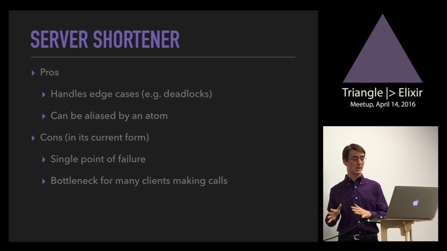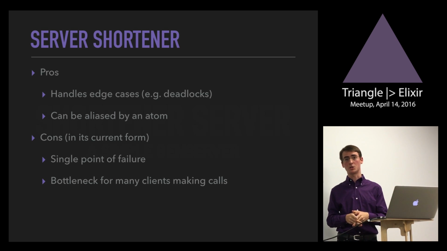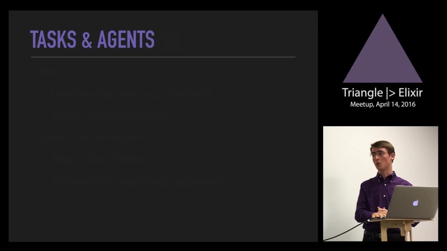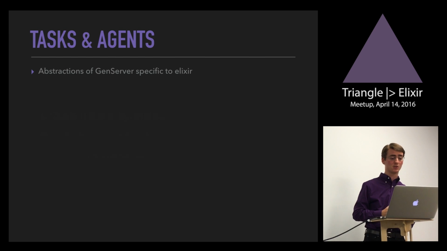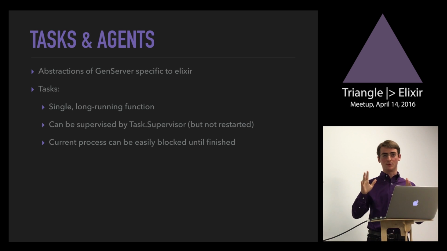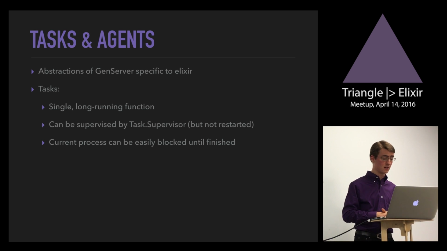But before I go into that, I do want to address the Elixir abstractions, tasks, and agents, since we've sort of gotten into this a little bit. So you've probably heard of tasks and agents. They're specific to Elixir, and they're basically abstractions built on top of GenServer, and they're highly advertised, much more than GenServer or any of the other generic behaviors.